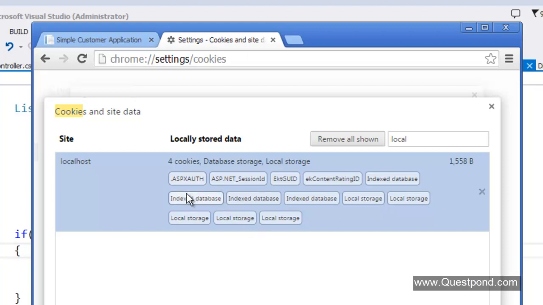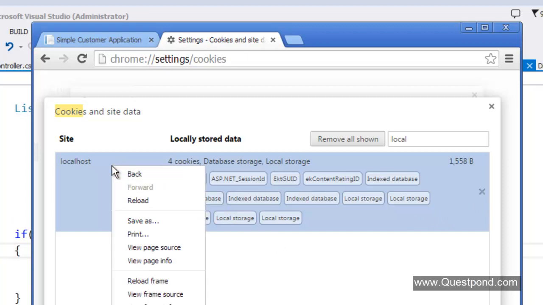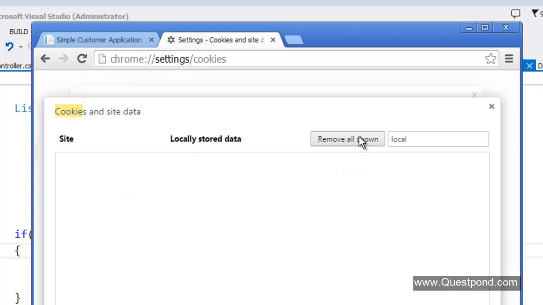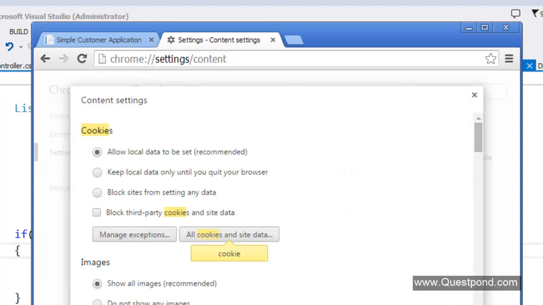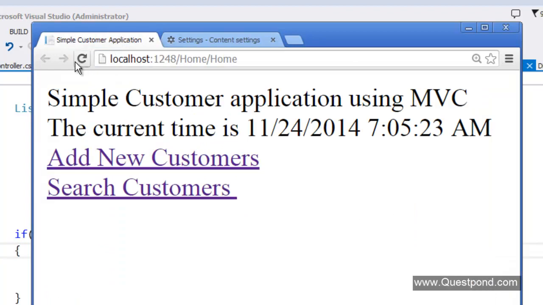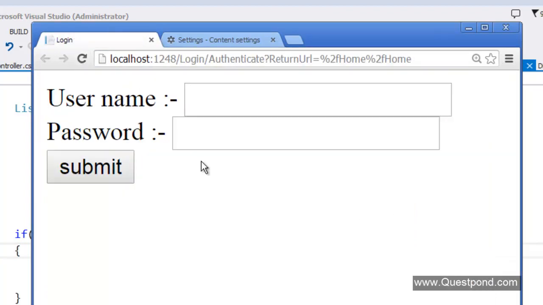If I delete this cookie, for example, if I say delete, remove all shown, and then go back here and do a reload, you can see, because the cookie has been deleted, he again asks me for the login page. And this is proper.